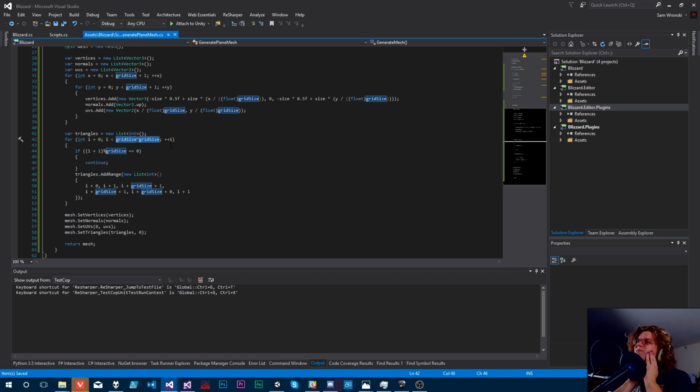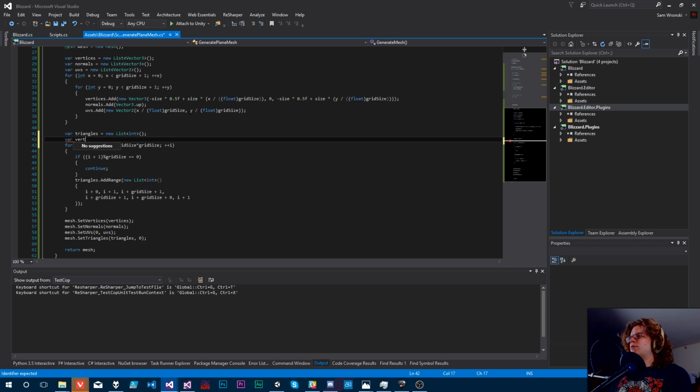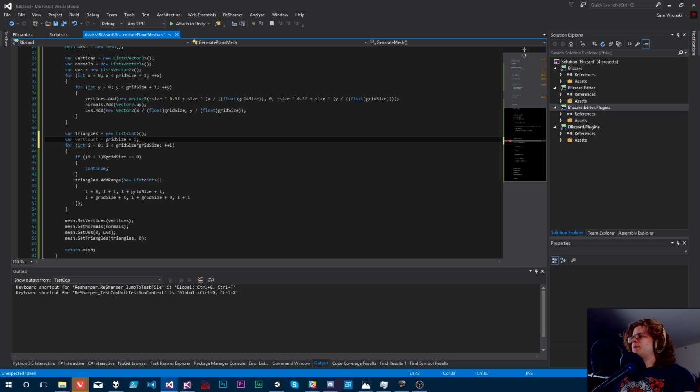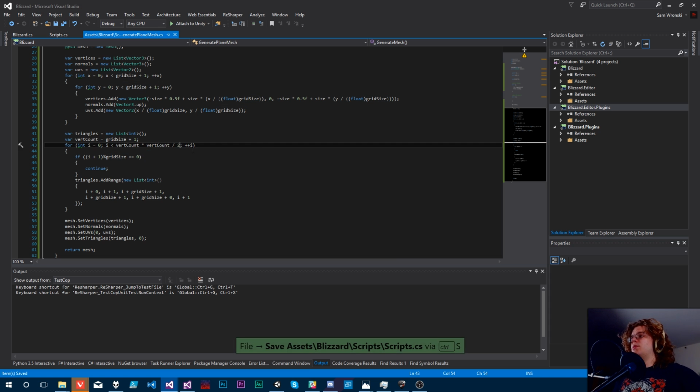And the goal of this is to make things harder after this. All right. We need to figure this out. Vert count equals the grid size plus 1. And so the vertices count is going to be multiplied by itself and then divided by 2. So we're doing the same logic we had.